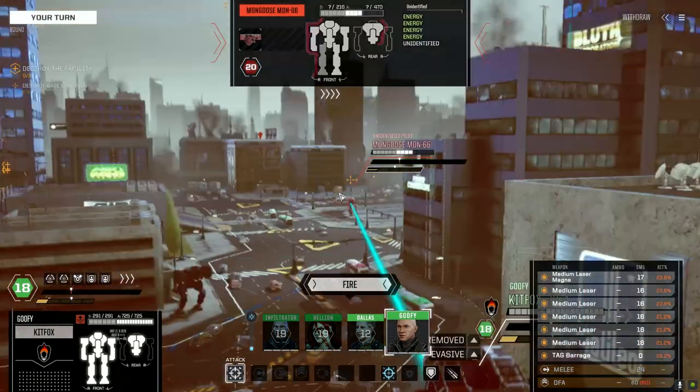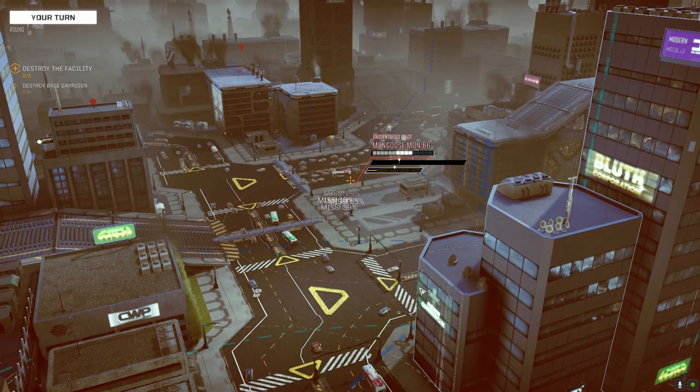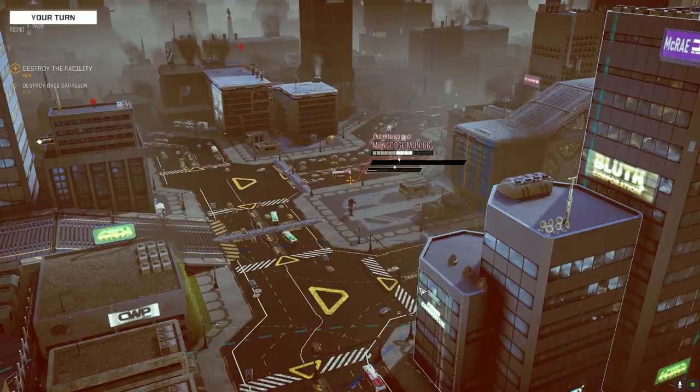Now, do we want to use the tag barrage on this guy? I think we hold off. Certainly. It might be something good to use against the buildings.